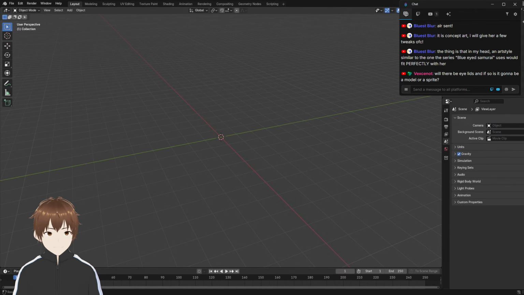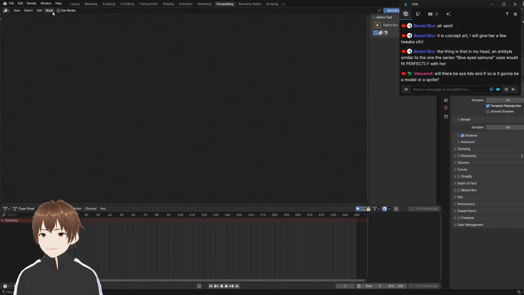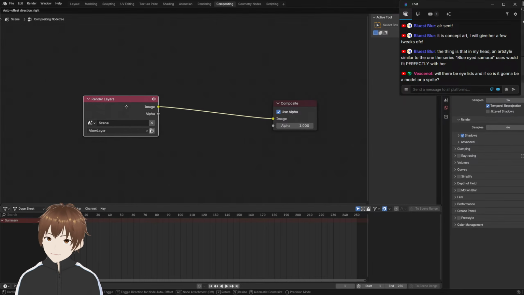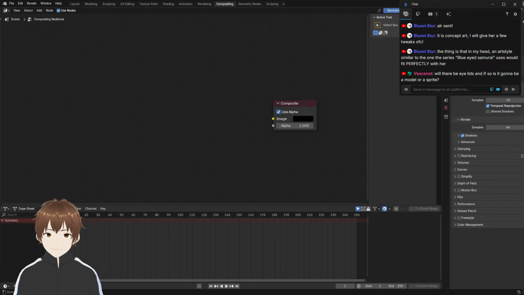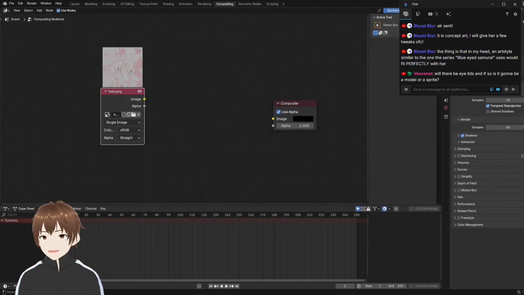Okay, let's start doing this. So we'll go into, I think I gotta do the compositor for this one. So we'll come over here, right? And we'll delete that because we don't need that right now. What we're going to do is grab the textures. So we'll go to Unity Export and we'll start with whatever's at the start of the list. And we are going to grab hair first. So we'll drop in hair.